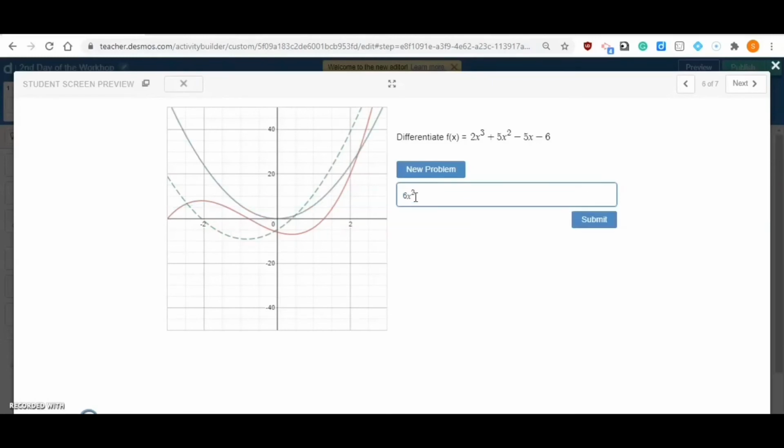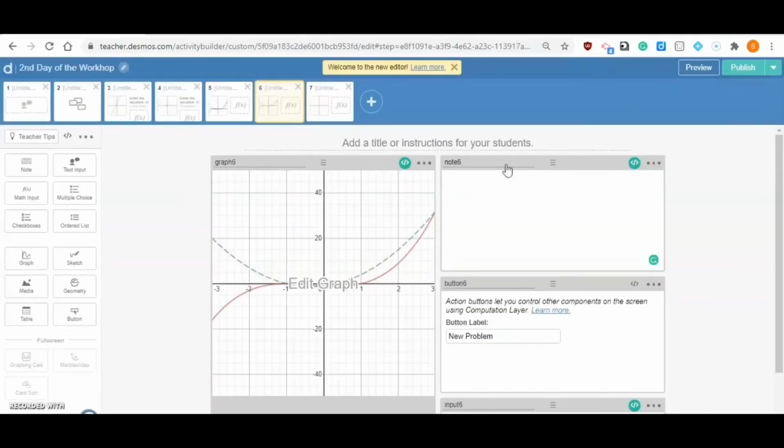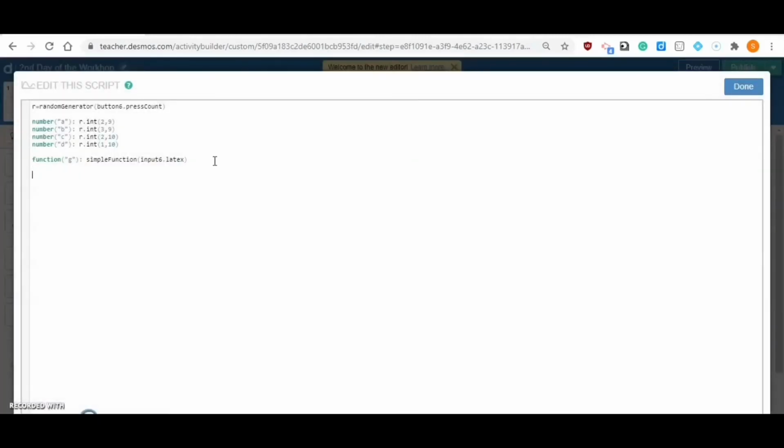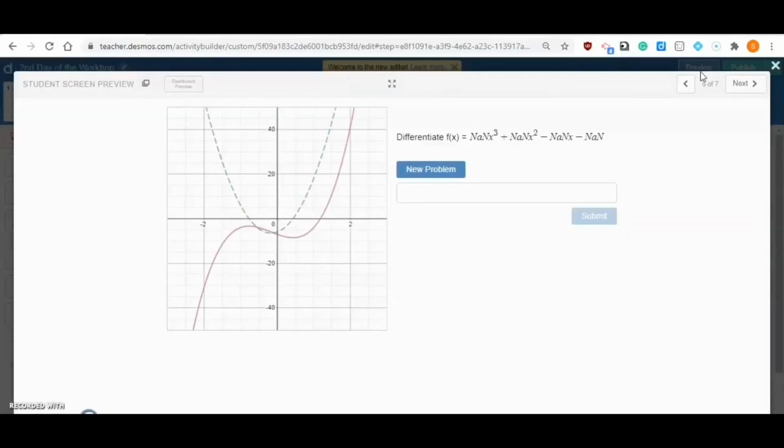So 6x square, as soon as you start typing you can see the cross sign because it's not correct. If it is correct, you cannot see the check mark yet because Desmos is confused to check the accuracy from graph or from input. But it's easy to do. Only one thing we are missing. We need to go to the graph CL, okay, and make it read only. So read only true. This will help Desmos to only check from input.